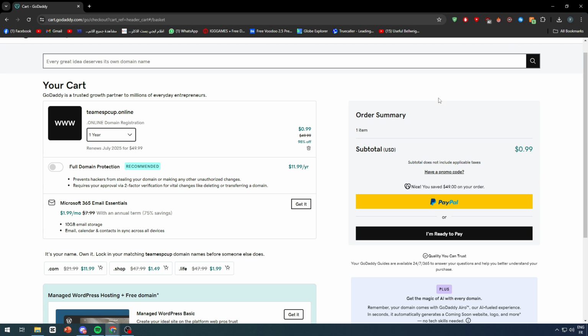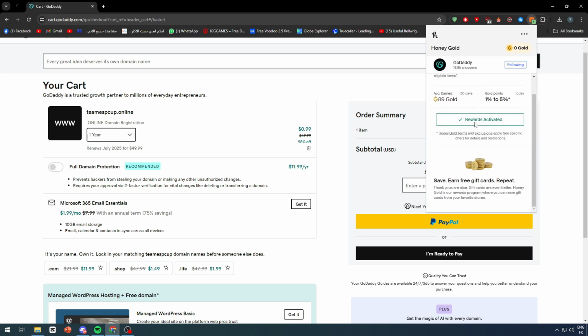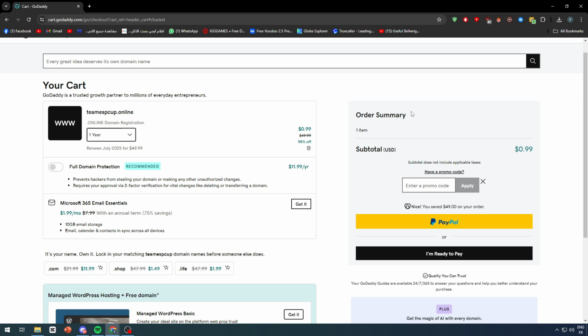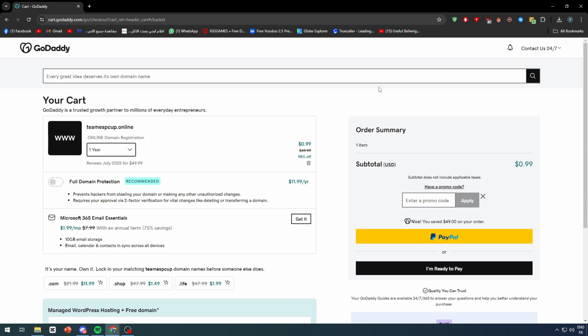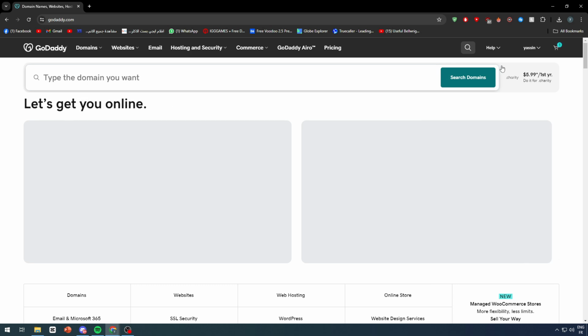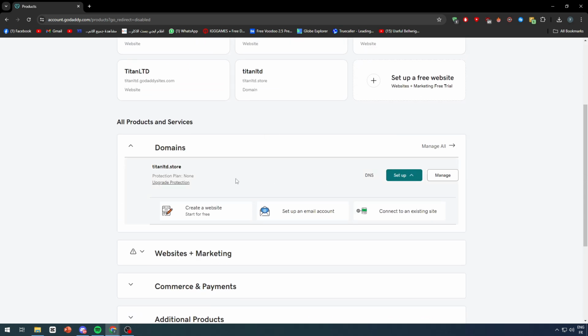Once you are ready to pay, in case you had any kind of promo code, paste it right here. You could use an extension called Honey, which basically gives rewards once you buy something through the web, and these rewards that you are earning, you can literally use for purchases or future purchases online. Now once you buy the domain, you can click on checkout, then put in your information, and you will find it in your products. So go to your products, and right through that you will find here your domain name.